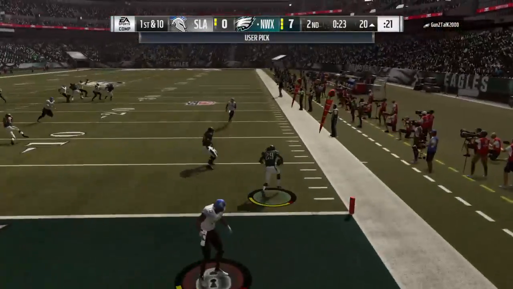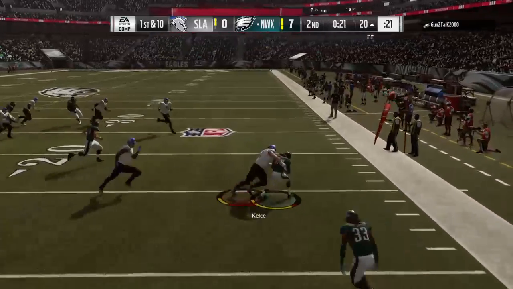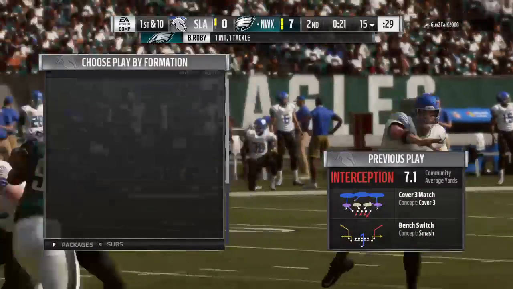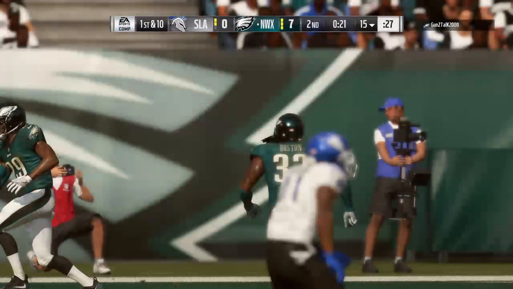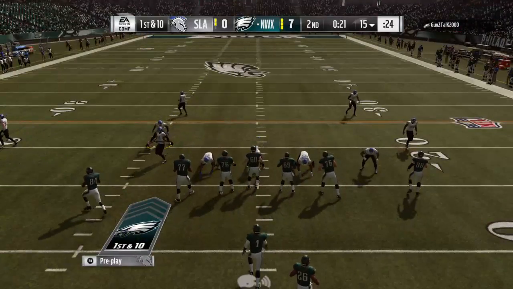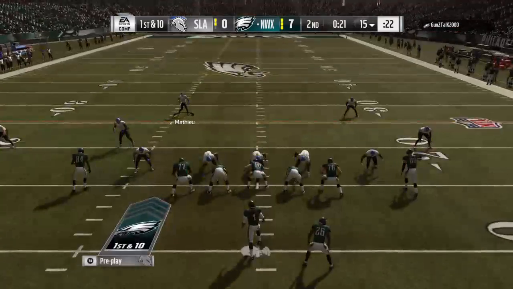He rifles one that's intercepted. Picked off by the corner, Bradley Roby. And the return will stop him well inside their own 20 at the 15-yard line. Charles, when plays like that work, it's a thing to behold, but sometimes we see why they're buried deep in the playbook.